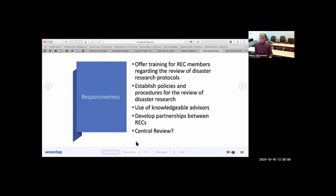What about this concept of central review? In order to increase the sample size, we're talking about not only multi-country, but have you reviewed protocols that involve different emirates in your country? There is this concept of central review, but is that something to consider? Is that something that's being done? Trust me, there are a lot of issues to be worked out with central review between different IRBs, but unfortunately, this pandemic is going to be with us for a while. So I'm just wondering if that's something to consider within your country.